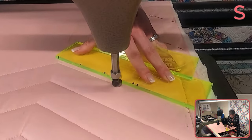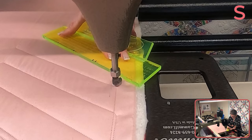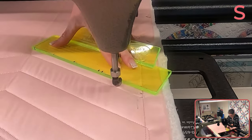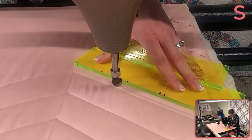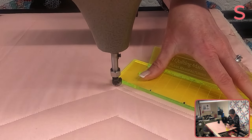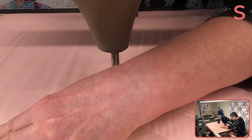If you haven't done ruler work before, probably the most difficult thing to learn about doing it is remembering that you've got the width of your hopper foot in place. So when I'm placing my ruler dot to dot, I'm actually placing my ruler a quarter inch away from the dot. So that's something you always have to keep in mind and learn to gauge.